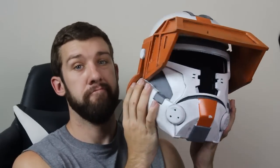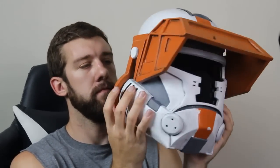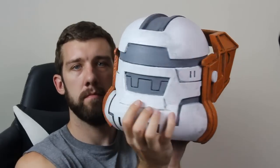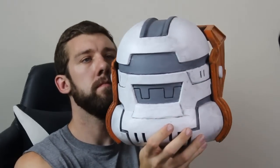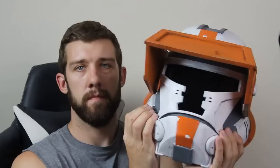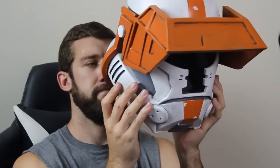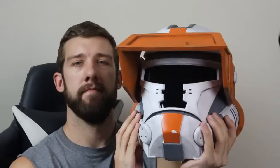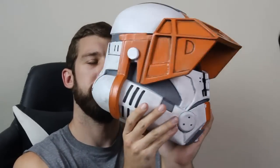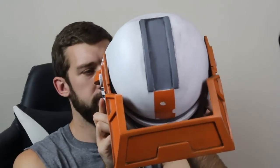Hello to you beautiful people and welcome back to the Galactic Armory. Today we're going to be stepping out of the Clone Wars and into the Old Republic age. We're going to be covering the Havoc Trooper, which is basically the Old Republic version of the clone trooper, but it has its own unique-looking helmet — and this helmet would make a great addition to anybody's collection. If you remember those awesome cinematic trailers released for Knights of the Old Republic, the Havoc Trooper is featured in a couple of those.